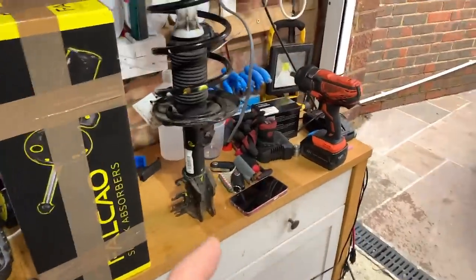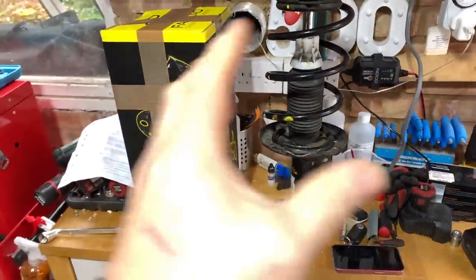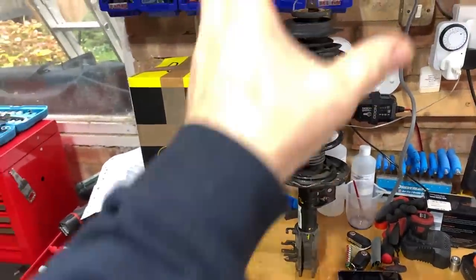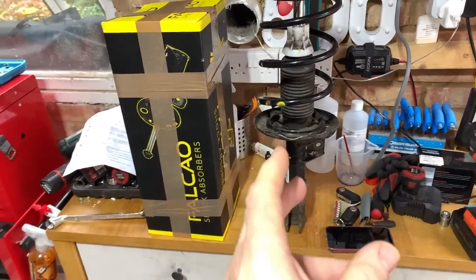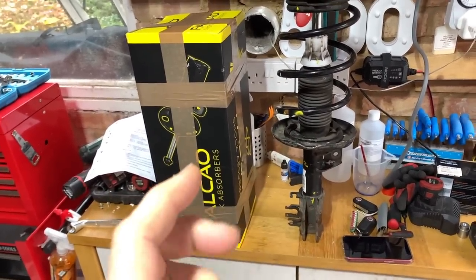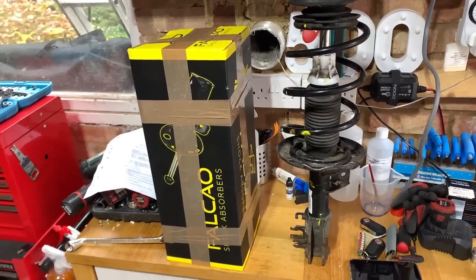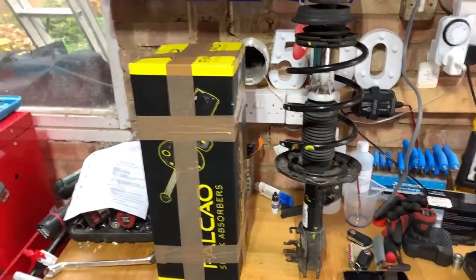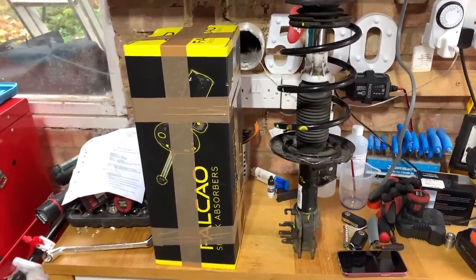So I've got some spring compressors. I bought them some time ago, just for when I might need to do this. I have changed a complete leg before with a hub. I've done that before successfully, which was on video. I can't remember which project it was on now. Beige Girl, maybe? No, it wasn't Beige Girl. Can't remember which one it was. So I've done that successfully the once.